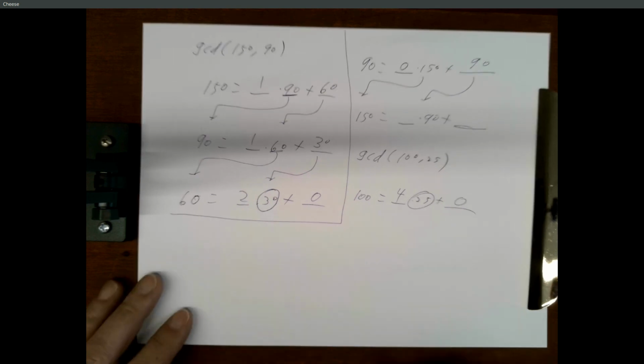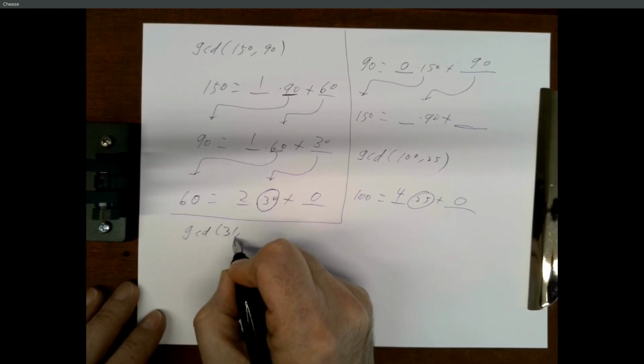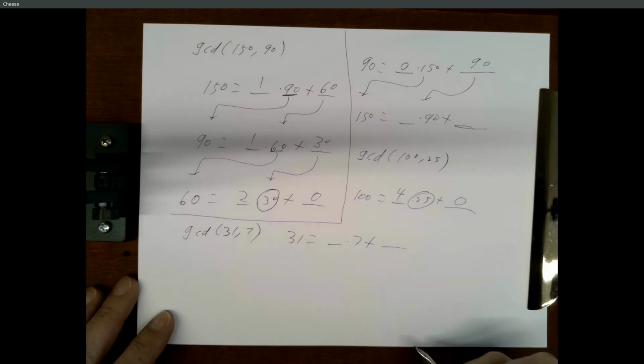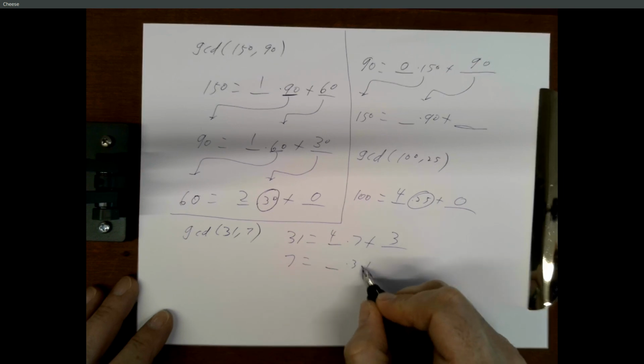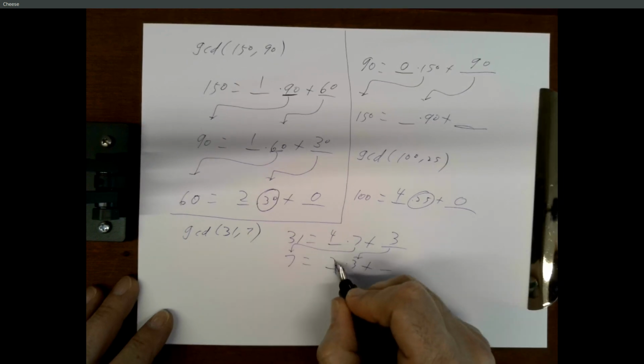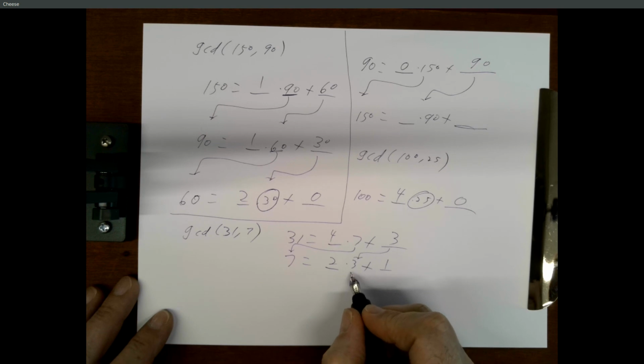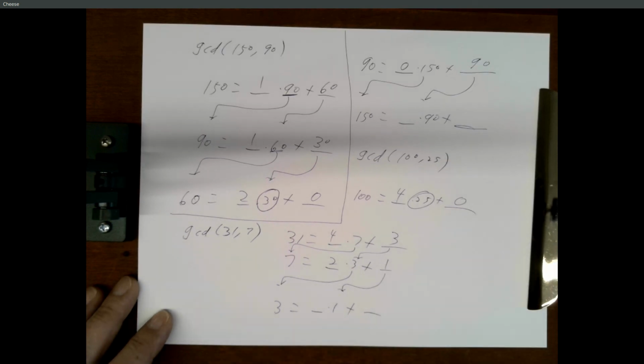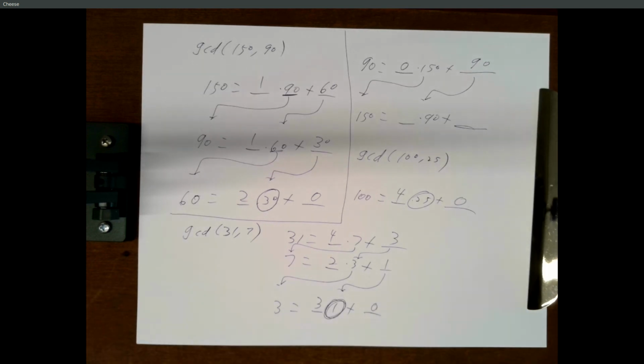And if one of these is prime, or maybe both of them, like 31 and 7. So 31 equals something times 7 plus something. So that's 4 times 7 plus 3. 7 equals something times 3 plus something. So that's 2 times 3 plus 1. Okay, keep going. 3 equals something times 1 plus something. That's 3 times 1 plus 0. There's your GCD. Okay, so don't stop till you have a remainder of 0. And then that last number that you were taking a multiple of, that's the GCD.